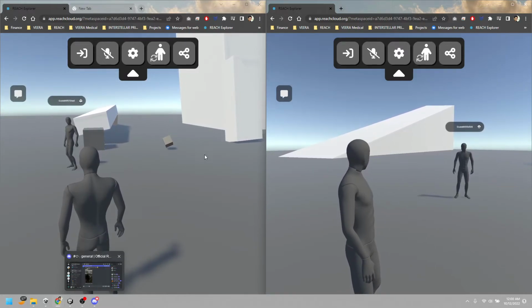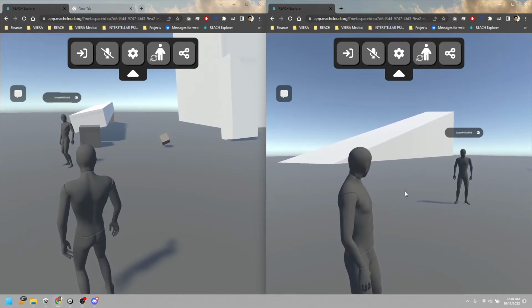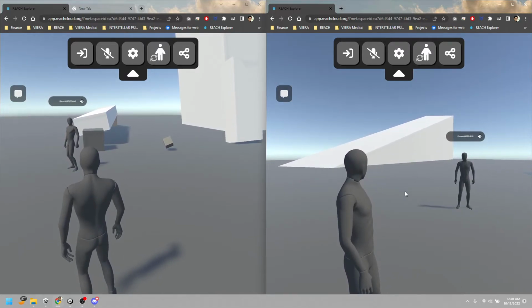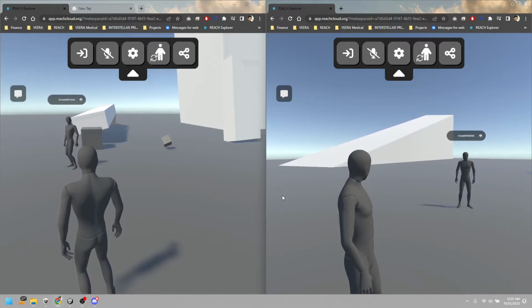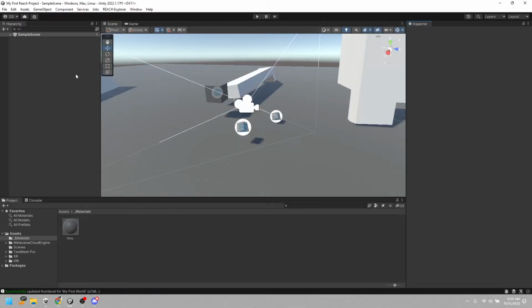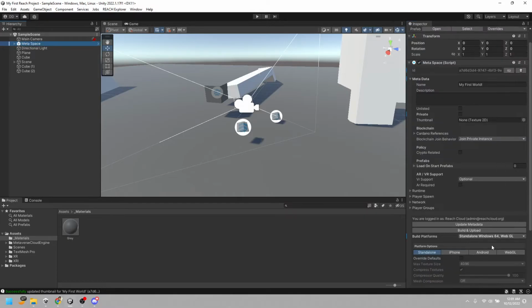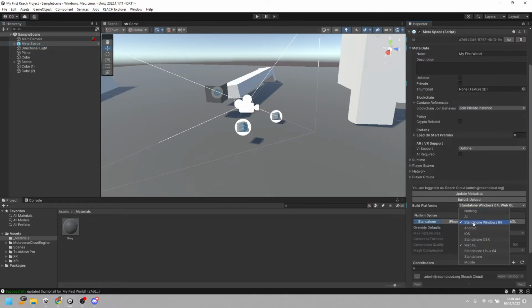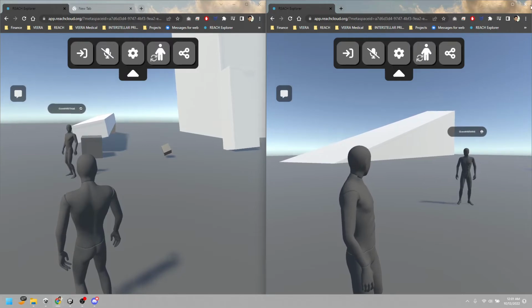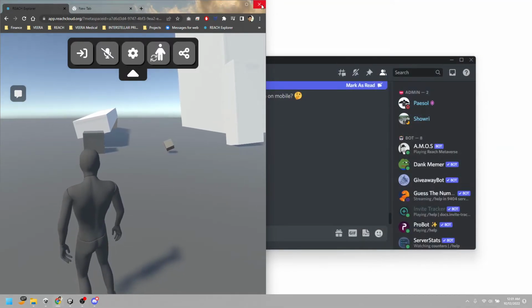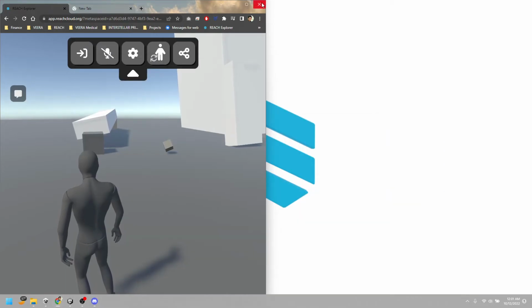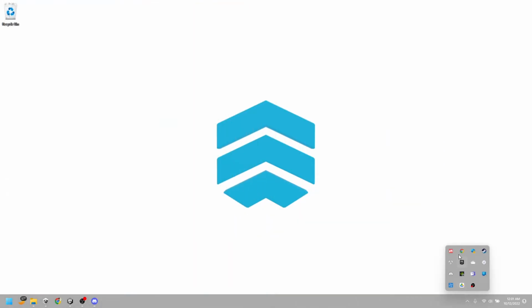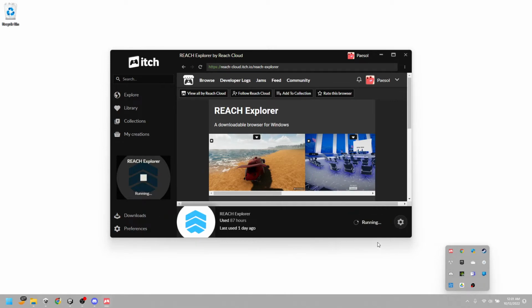So now I'm going to discuss how we can actually link this metaspace to the plot ID. For that, I will have to go back to my scene and make sure I have it on standalone Windows, because at the moment the land plots in Eden are only available on standalone PC due to the limitations of WebGL. So I'm going to close this for now, and then launch Reach Metaverse through itch.io. Go to launch this.